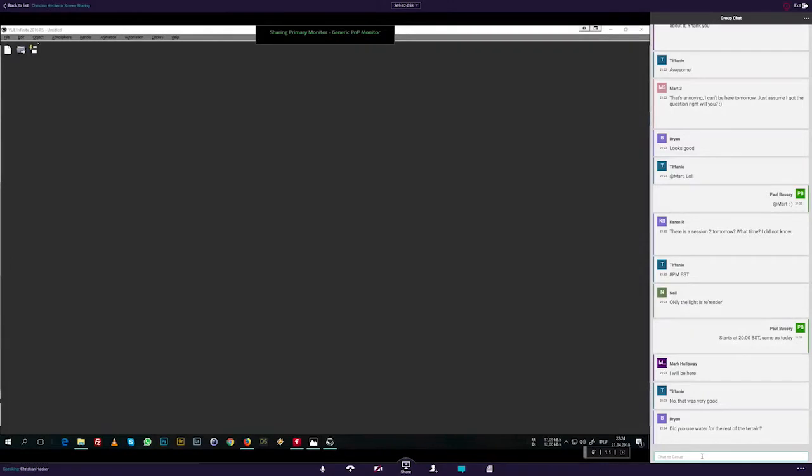Did you use water for the rest of the terrain? The water in this scene is used for the ground plane, so it stretches into infinity, so to say. And I haven't used any reflective or water material directly on the terrain.